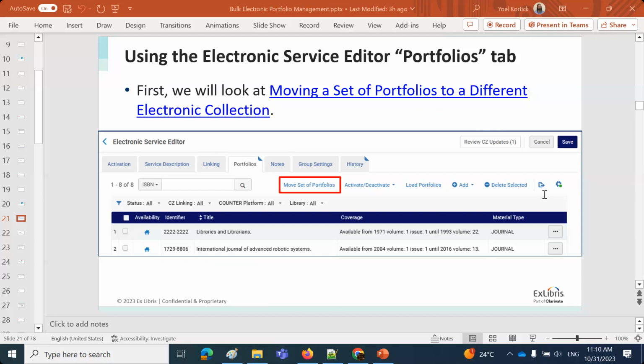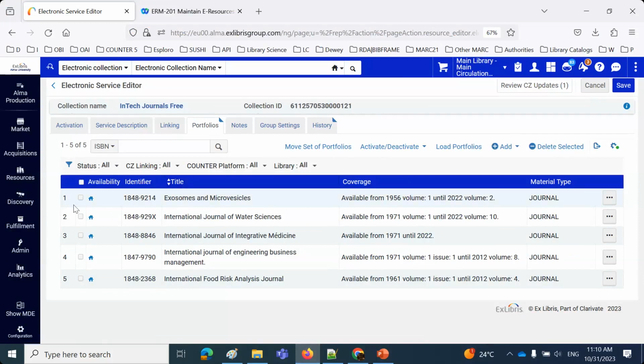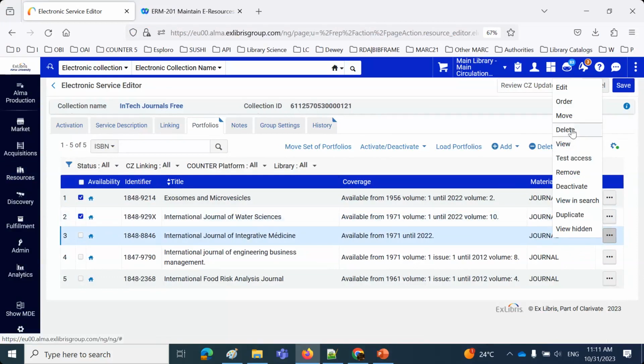And also, the user who has the extended role can, from within here, choose and say delete selected. There's a job to delete portfolios. There's also the ability here to delete portfolios, and also here to delete portfolios.